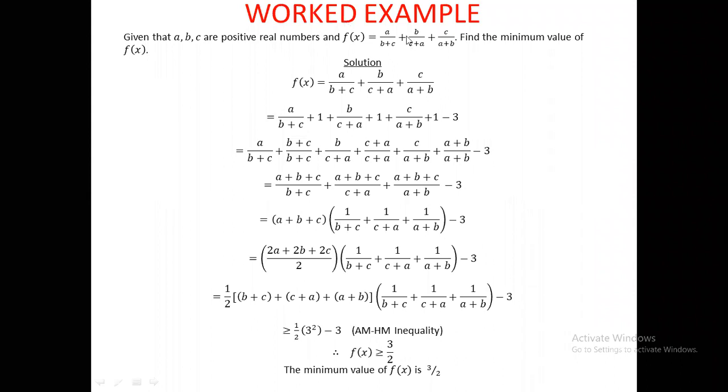In fact, there is a follow-up problem. If a, b, and c are taken to be sides of a triangle, it has a maximum value. But that's not what we're solving now. What we're solving now is we want to find the minimum value of f of x. F of x also has a maximum value if we restrict a, b, and c not just as positive real numbers, but also as sides of a triangle. So we're bringing the constraint that a, b, and c, besides being positive real numbers, are also sides of some triangle. Then f of x has a maximum value. But let's focus on what we have here.